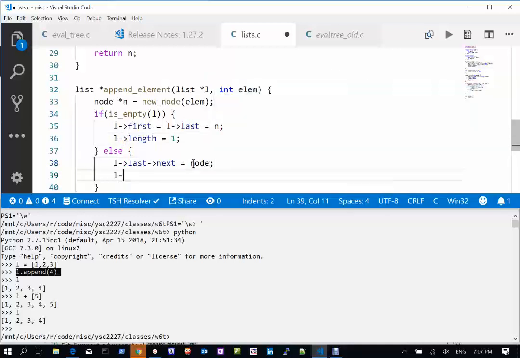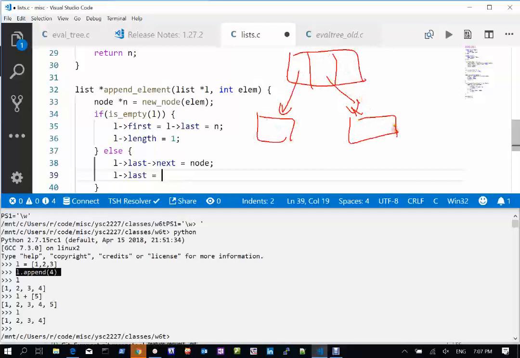And I can say that L arrow last, arrow next is assigned node, right? Then L arrow last is assigned what? So this guy points up to here.